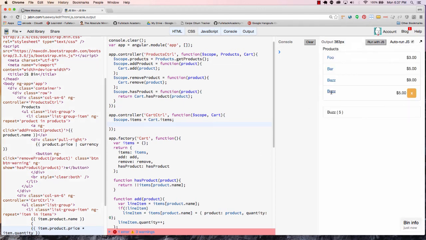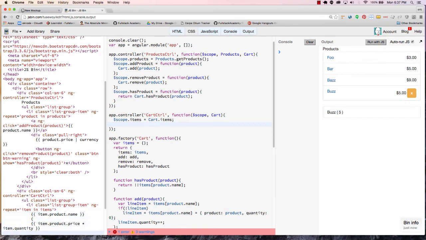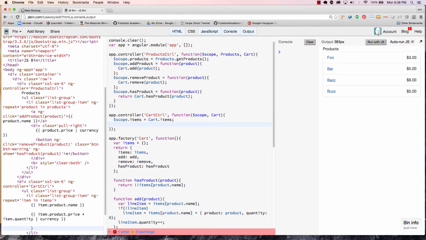Right, and this is just going to give us a number, but if we wanted to, we could format it as a currency by using the currency filter. Okay, so again, as we add these in, we could see these numbers go up. Actually, I don't like that, I'm just going to put a dash here instead. Actually, maybe just a space, just so it doesn't look like it's a negative number. Okay, so that looks pretty good.